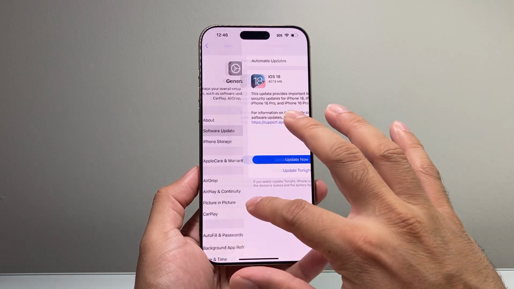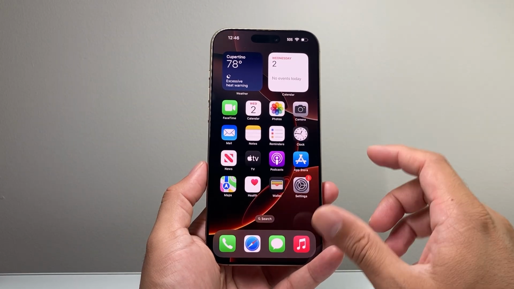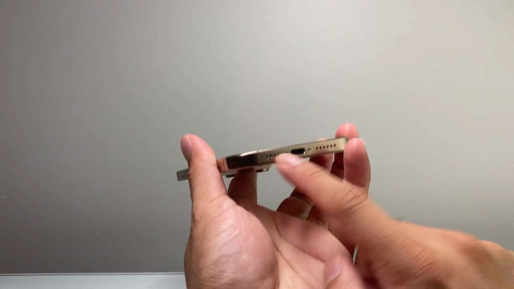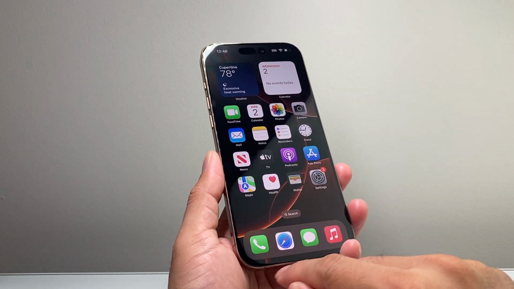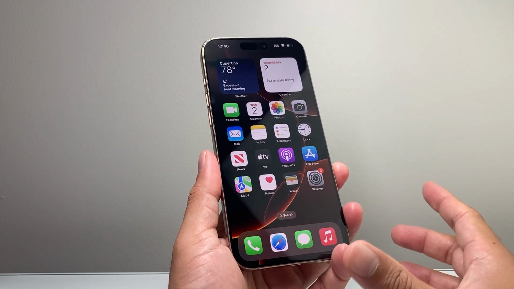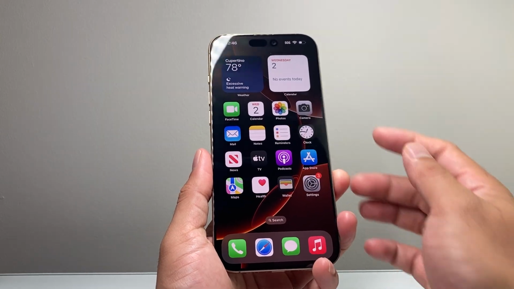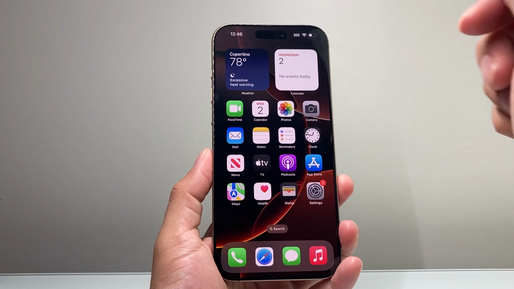And the final thing I would say is that if you're using Hey Siri and it's not responding, you want to make sure those mics on the top here are not blocked. Sometimes some cases interfere or block them, which makes it harder for Siri to detect your voice. So you might want to consider that, and check if Siri works with the side button when we have that turned on. And that's it for the video.